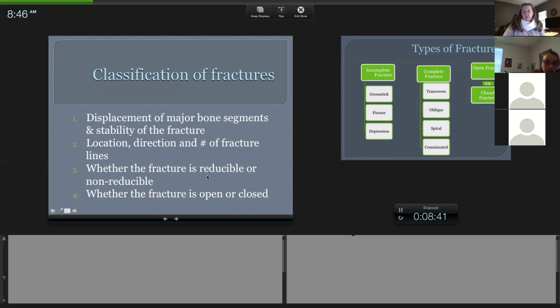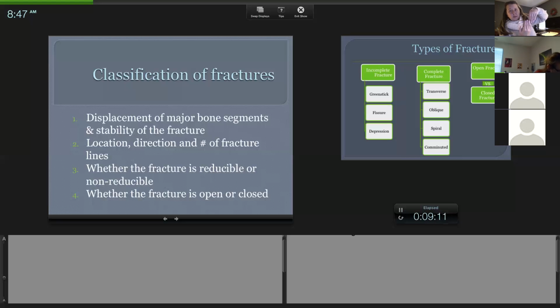One thing that you'll hear me talk a lot about is reducibility. Is the fracture reducible or not reducible? What it means is, if a dog comes in with a displaced fracture like this, 2 pieces, can the doctor manipulate the leg and get the pieces reduced back together? So when I say fracture reduction, can we get the pieces in line or lined up?